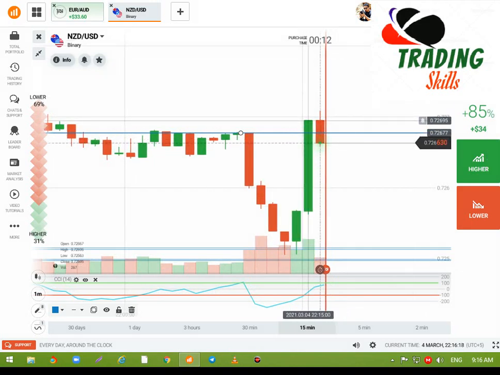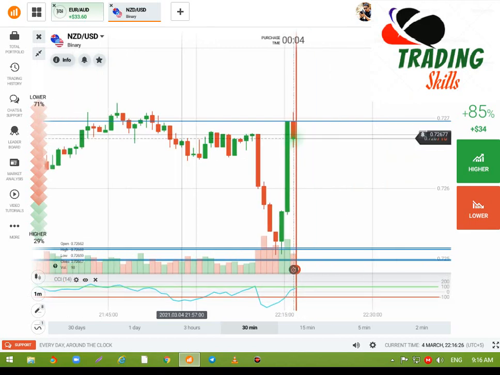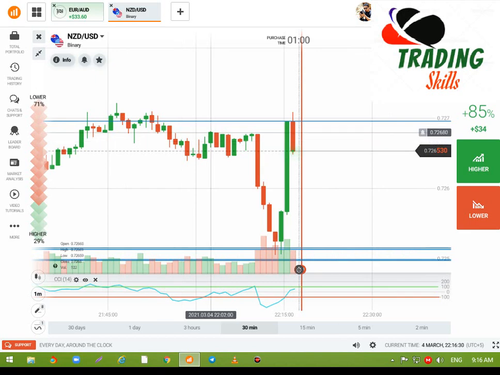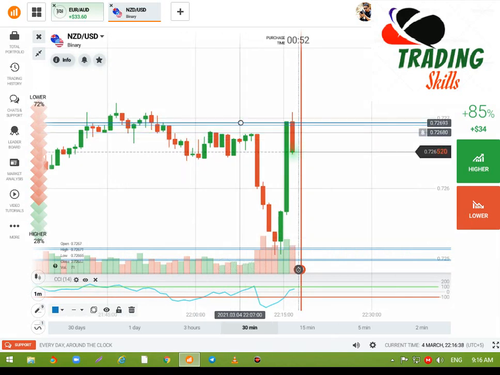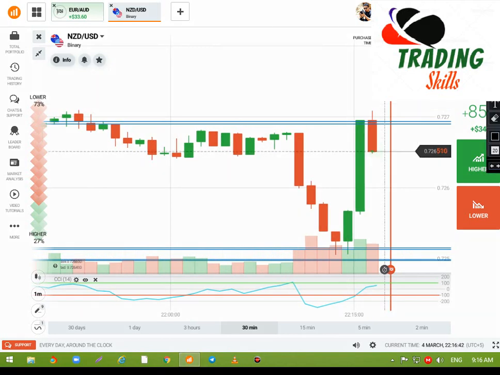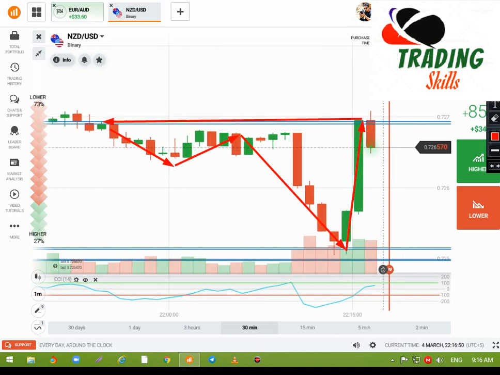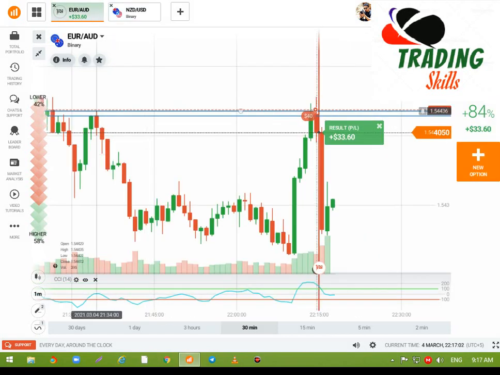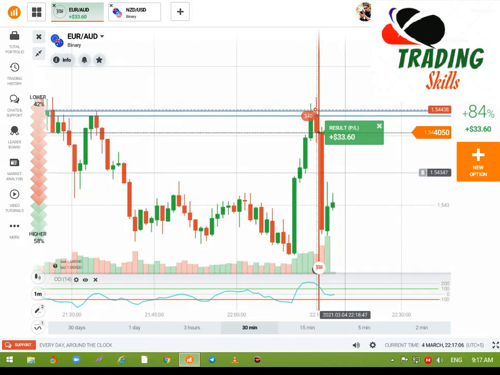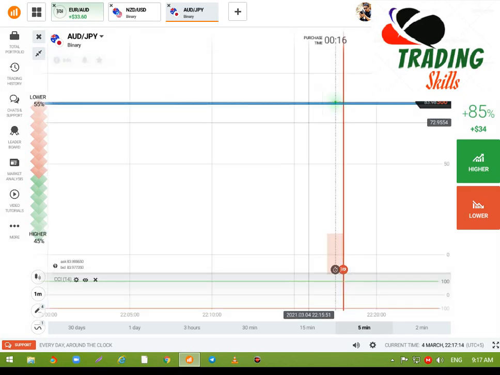So why is this candle reversing? Let's see what happened on the left side. If you check this area, you need to check this area. Now you can see from this point to this point the market came to this level, and it took a long time to reach this area, and after the breakout, after a strong candle, sellers are entering the market. So this is the same theory which I showed you here. Now you can see again how strongly sellers are entering the market. Let me show you another example here.